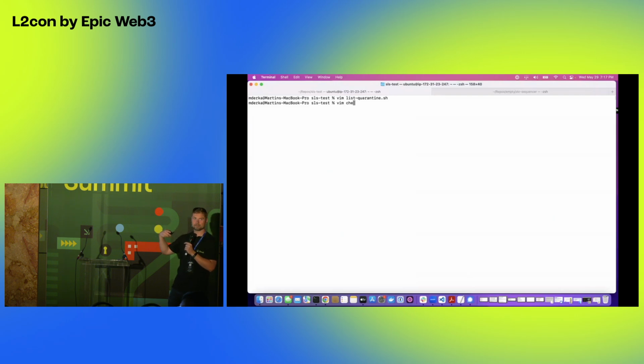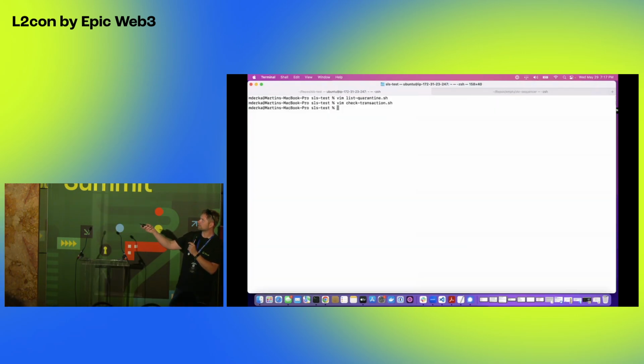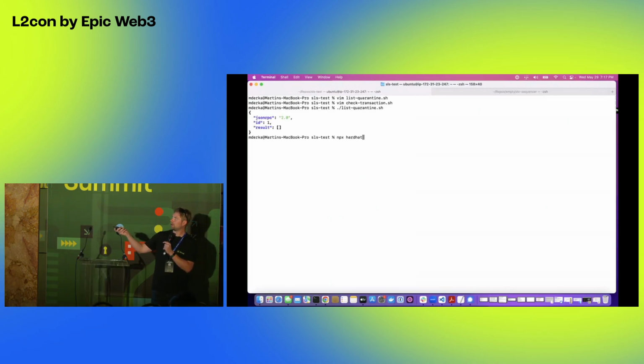When we now restart the video, you will see another RPC method that can be used to check a single transaction. Please, let's play again. So it's right here. This is reference to our sequencer, and there was an RPC call in there. Now we are calling quarantine, and you can see that there is nothing in there.